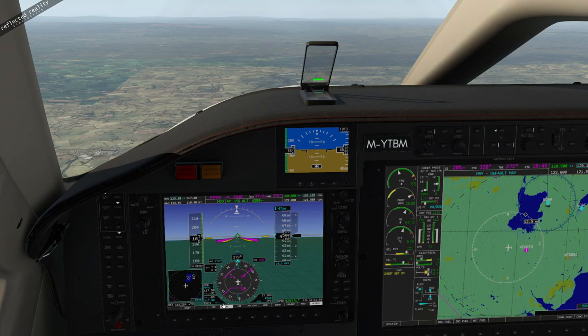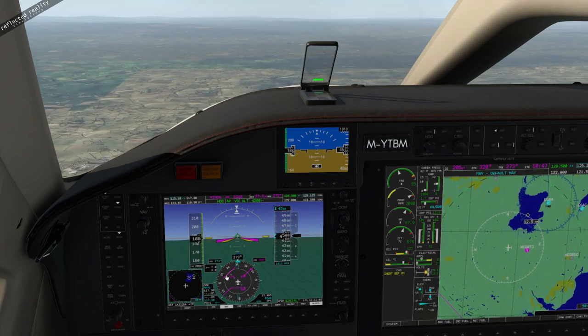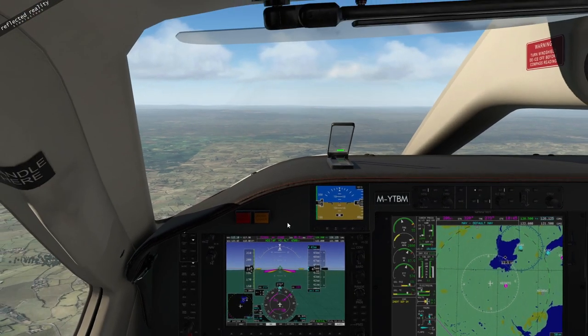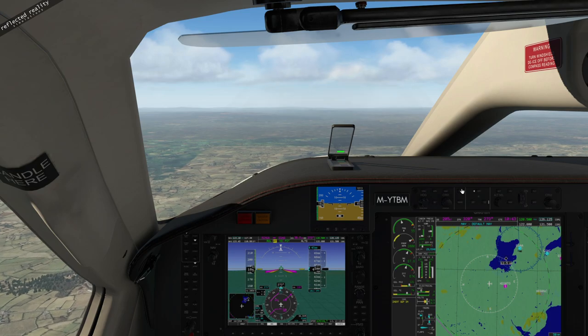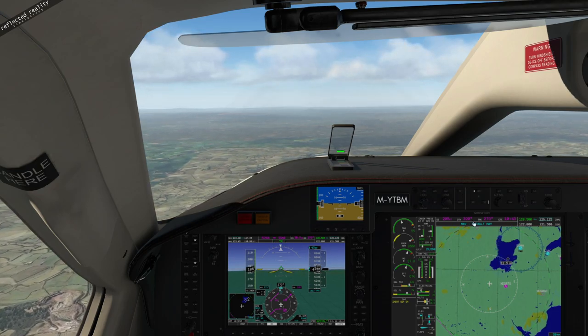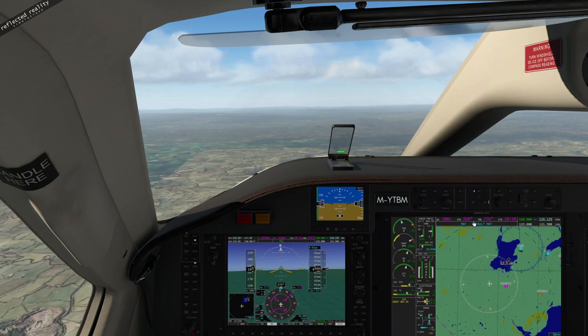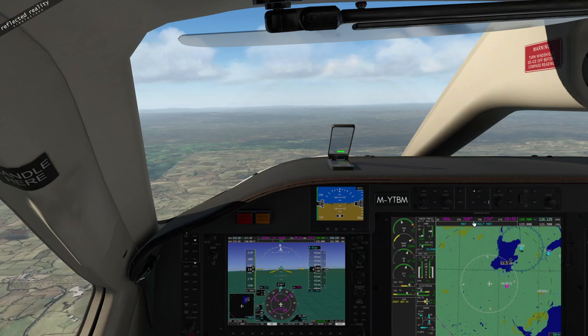Thank you, GPS needle here. I've got the indication for the runway here. So I'll take the autopilot out, and I'll take the flight directors off, and we'll just pull it along. So I just tend to come back to about 180 knots, and then it's fairly easy to hand fly, fairly pleasant to hand fly.